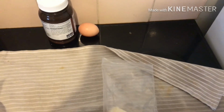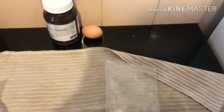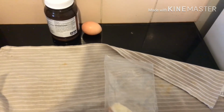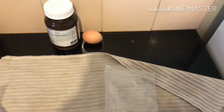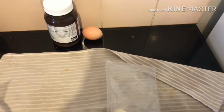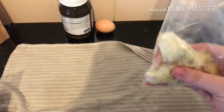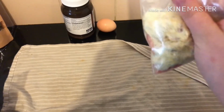Warning, whole prey item next. I'm sorry, it is the best for them. It is what they eat. I won't show it too much, but I do feed whole prey to my girls. They love it. It's great for cleaning out their system, and it's a balanced meal in itself because it has everything from muscle meat to bones to organs, and it gives them a way to do more because they can eat things like the brain and such. So right here I do have some euthanized day-old chicks. I will cover their faces.